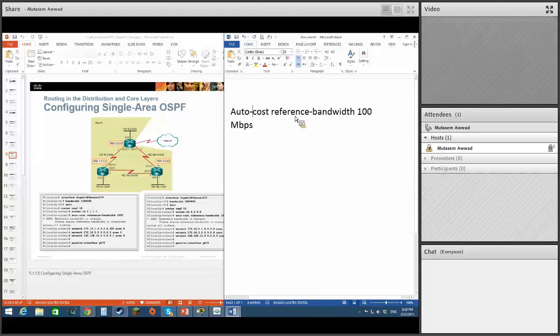That's the default. Well, I should say the default reference bandwidth is 100 megabits per second.